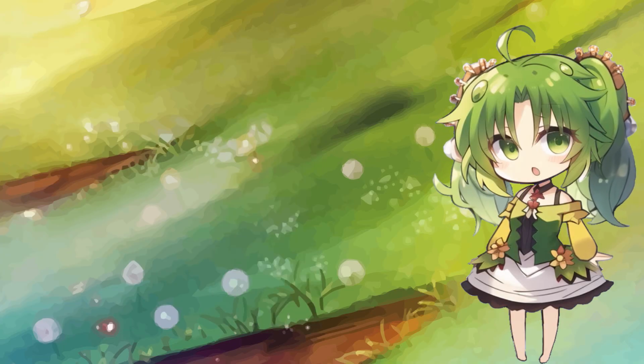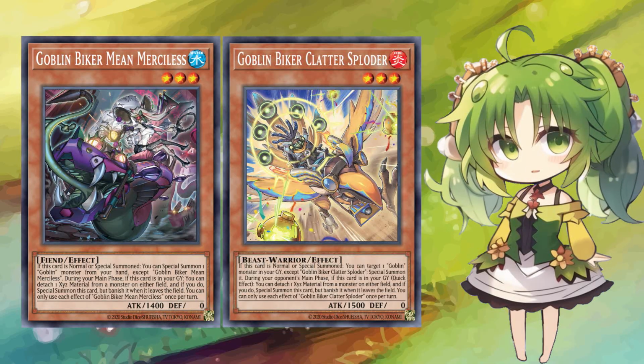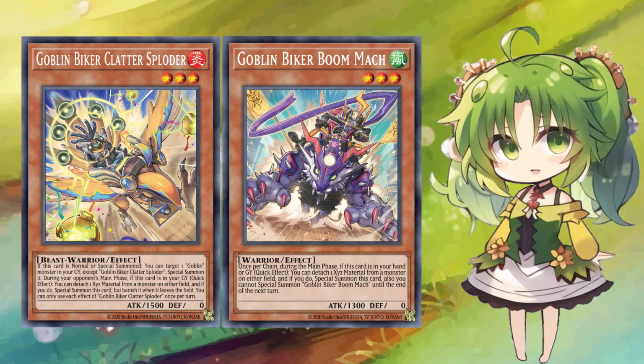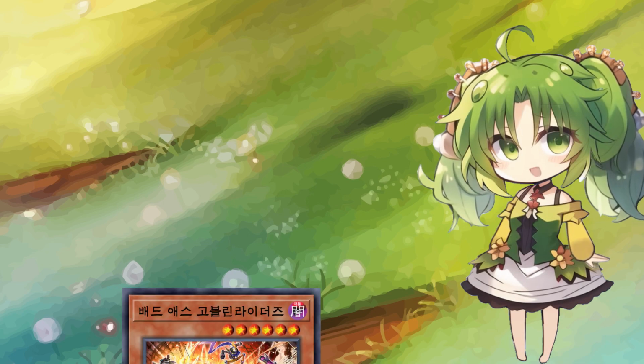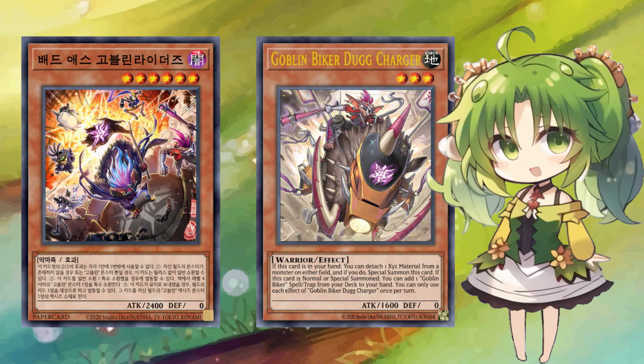Furthermore, they have additional effects when summoned. Charger can search a spell or trap, Merciless can summon another member from the hand, and Clatter can bring back a goblin from the grave. They're supported by Badass Goblin Biker, who can be summoned without tributes and bring out a goblin from the deck when summoned.